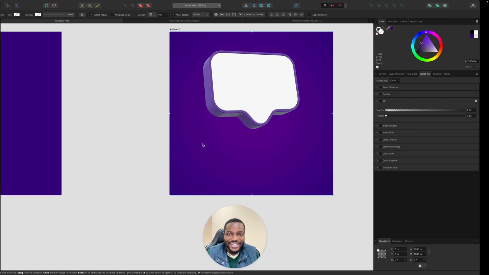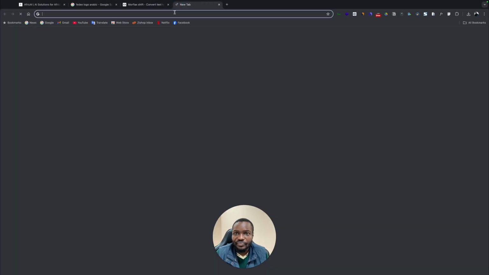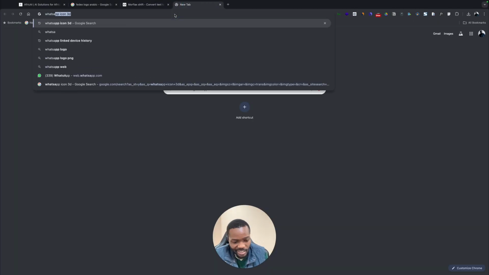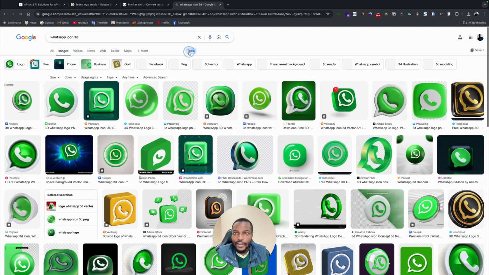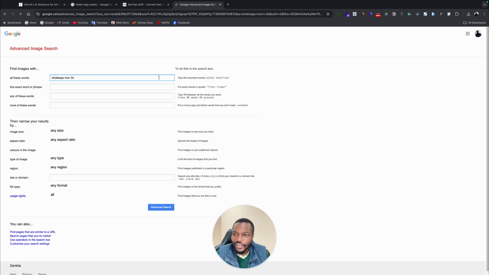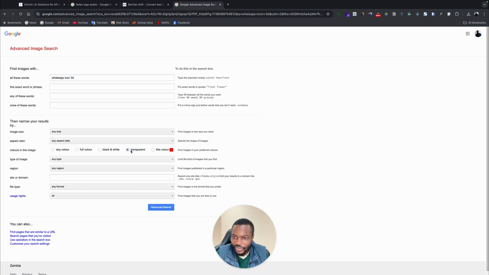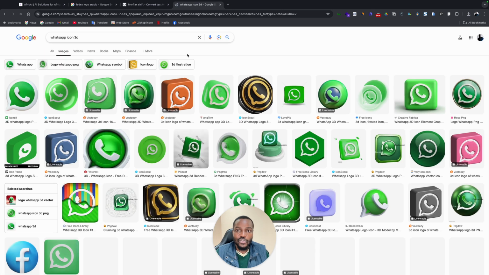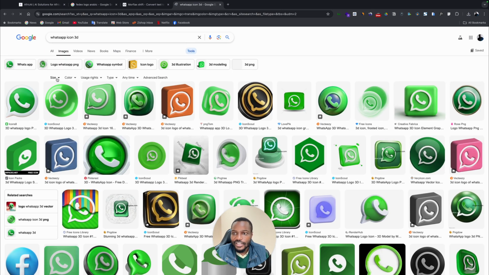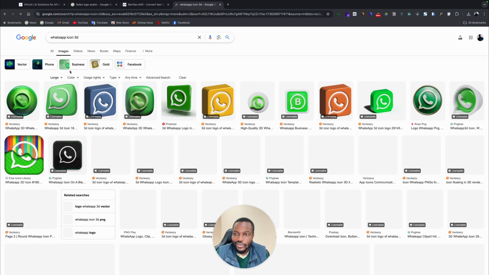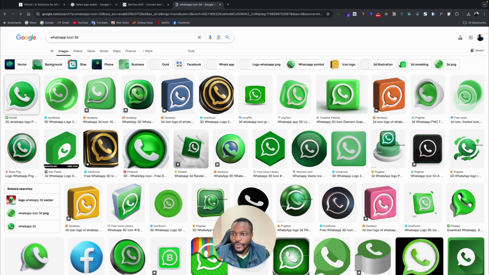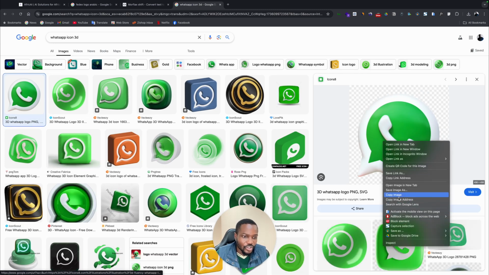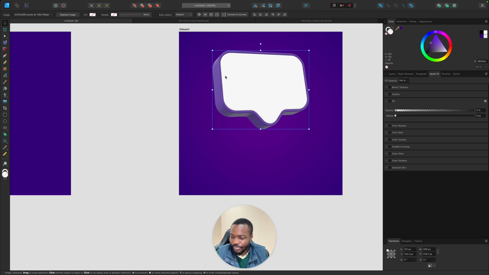So now, I like to cheat sometimes. And by cheating, I mean I like to go to Google and search WhatsApp icon 3D. Now, there are lots of free websites that offer these kinds of tools. So what you want to do is go to advanced search and make sure you select transparent. You can, of course, go to tools and size and make it large if you want. But usually for these kinds of applications, it doesn't really matter. Let's just go with any size because I don't want to limit myself. So this looks good. We're just going to copy that and paste it right there. Okay, this looks good to me.